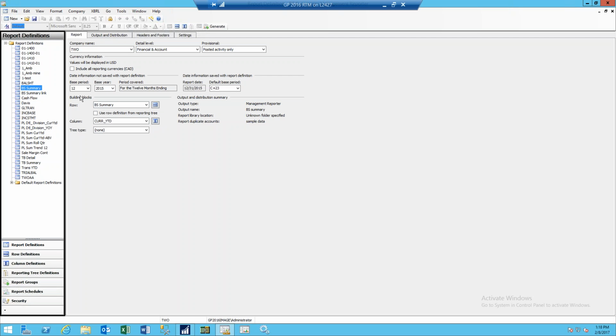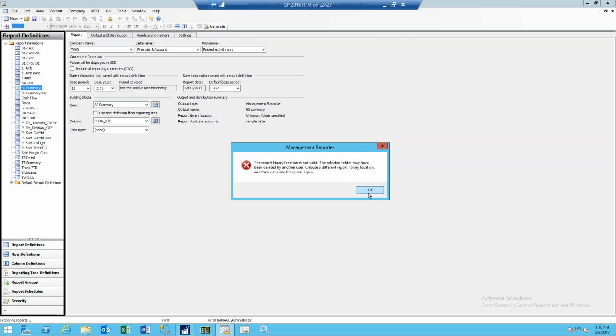Okay, so at this point you have a report date selected, or you can choose any month or year that you'd like to run the report for. Your detail level up here allows you to run this report from a financial all the way down to a transaction level.